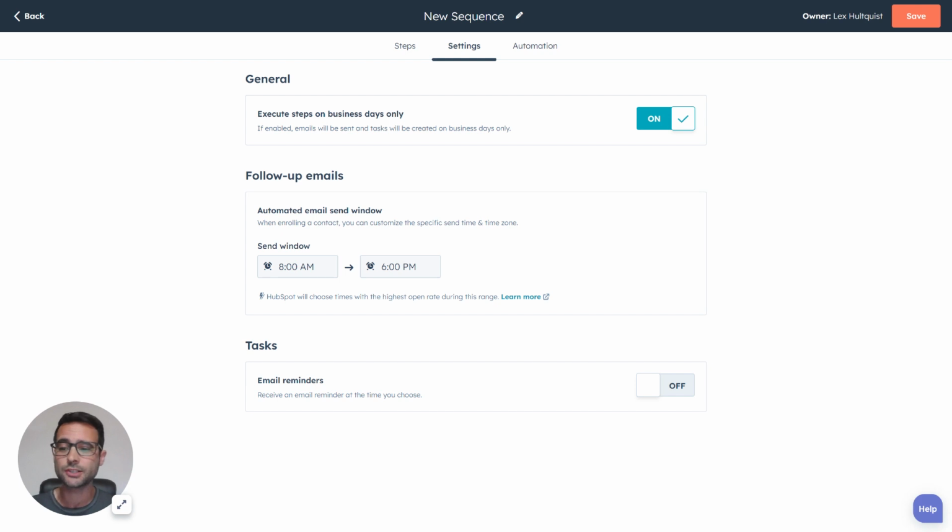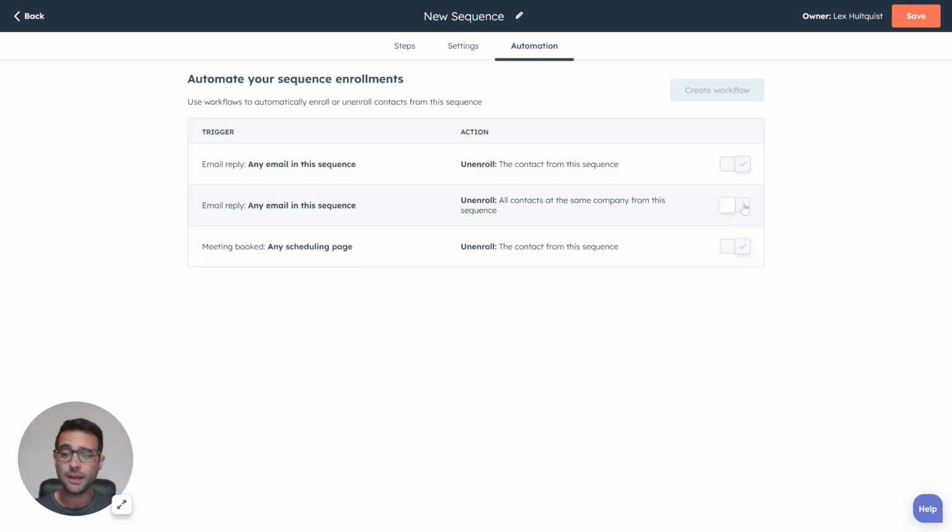And you'll see that we can actually instruct HubSpot to make sure we don't send these emails except during business hours. We only send during certain windows. There's also a cool setting to make sure if we're engaging with multiple contacts at the same company, but we don't want to have multiple meetings set, we can unenroll contacts if at any time someone at the same company has replied to an email or has booked a meeting with us.